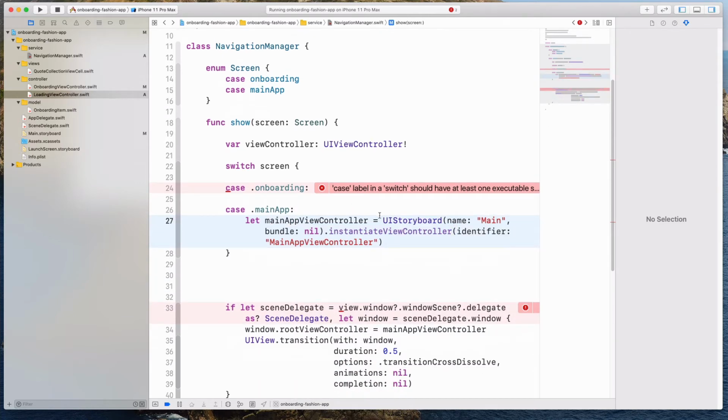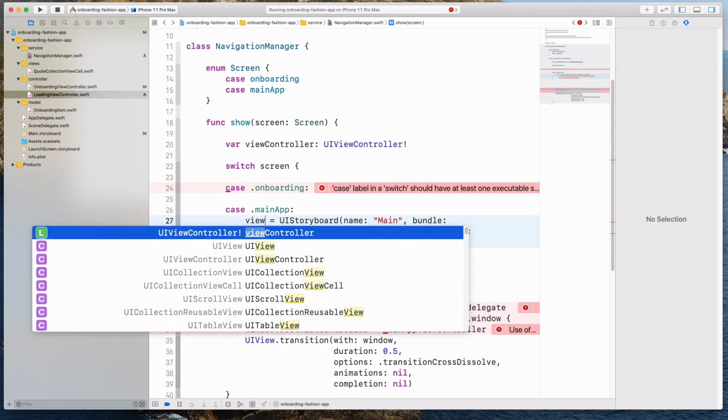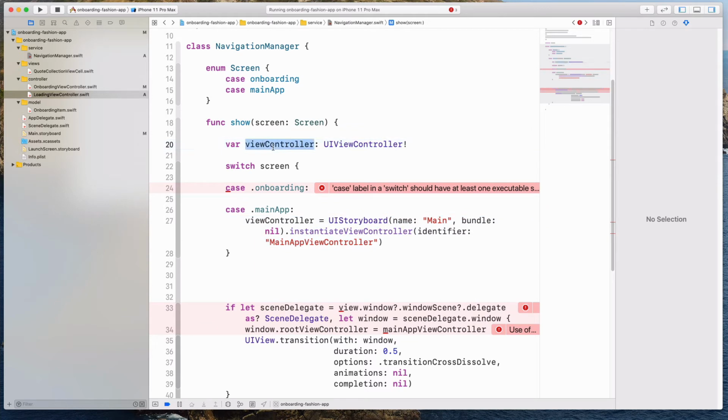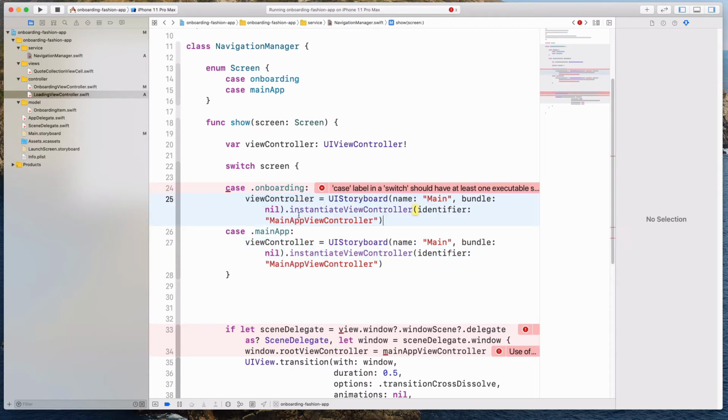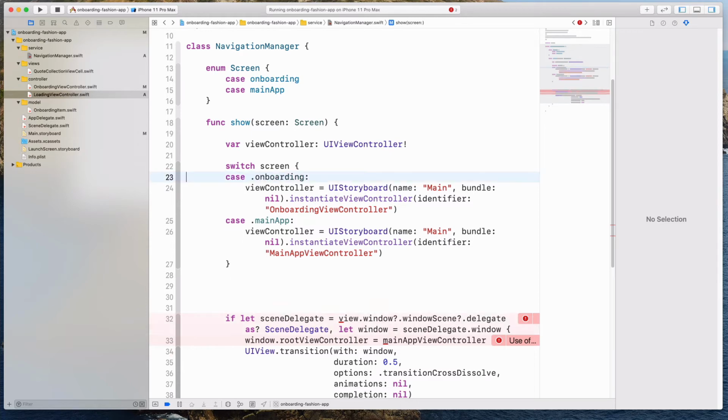Instead of initializing this, I'm going to say, hey, this view controller, which is this guy at the top over here, I want to assign him to be this main app view controller. Similarly, I'm going to copy this and paste this inside over here. And if this is onboarding, then I want this to be the onboarding view controller. I hope that this is easy to understand.